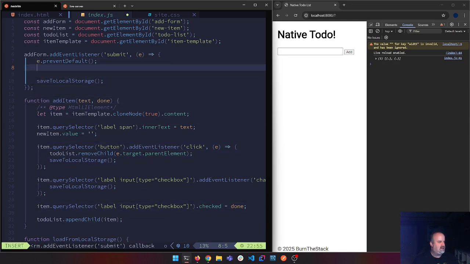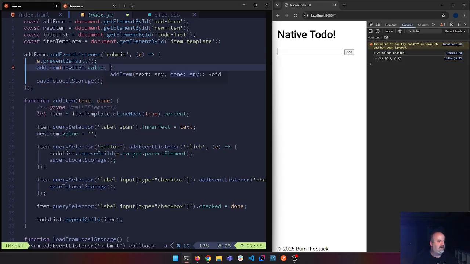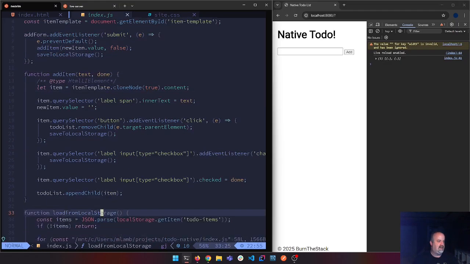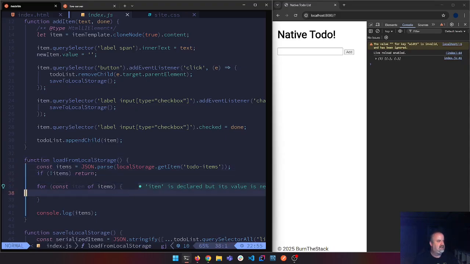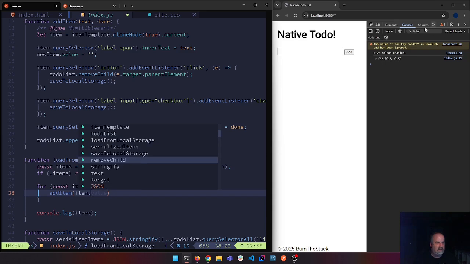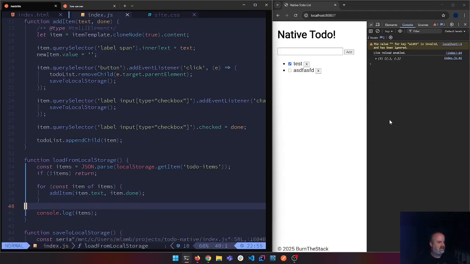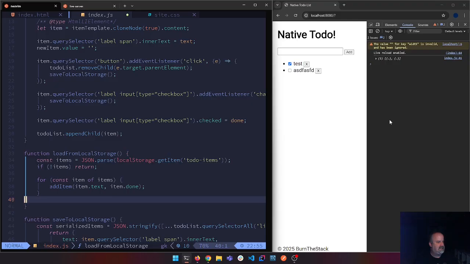So now we just up here need to replace that with a function call. So for this one, we are going to do new item.value for them adding a new item, and then done is just going to be hard-coded to false when they add a new one. But when we go to add an item from local storage, we want to do things a little bit differently. We're going to call add item, and we're going to pass the item dot, what do we call that property? I think we call that name. Check in the code, or I can check here, text and done. Okay. So we're item dot text, item dot done. All right, we can already see this kind of shaping up.